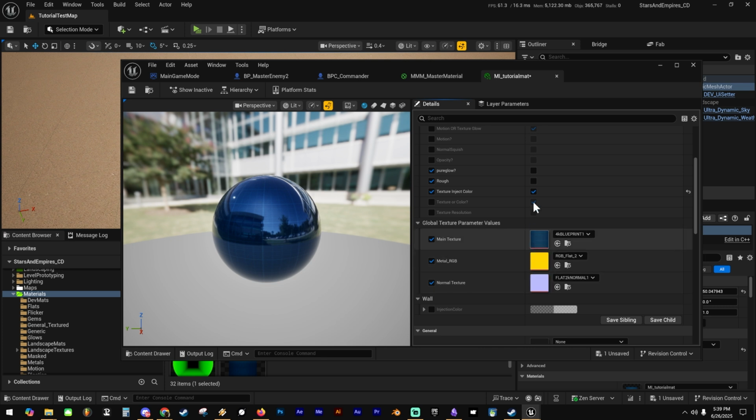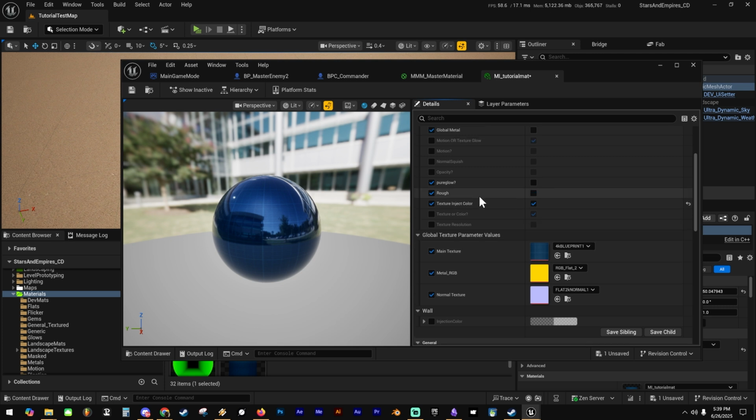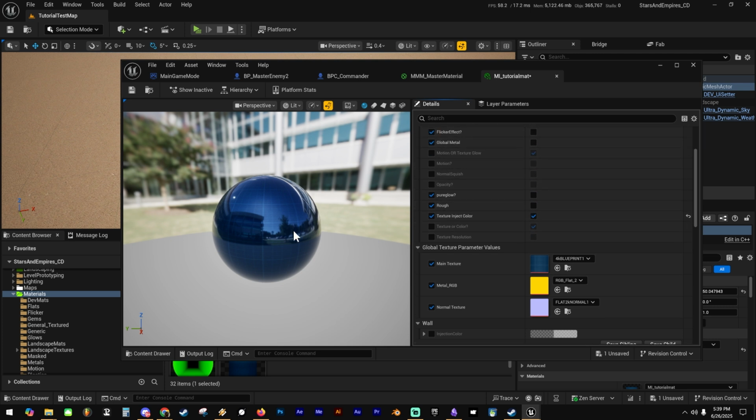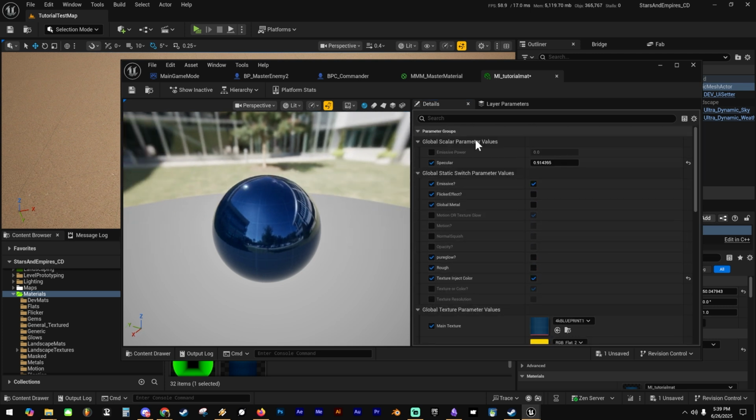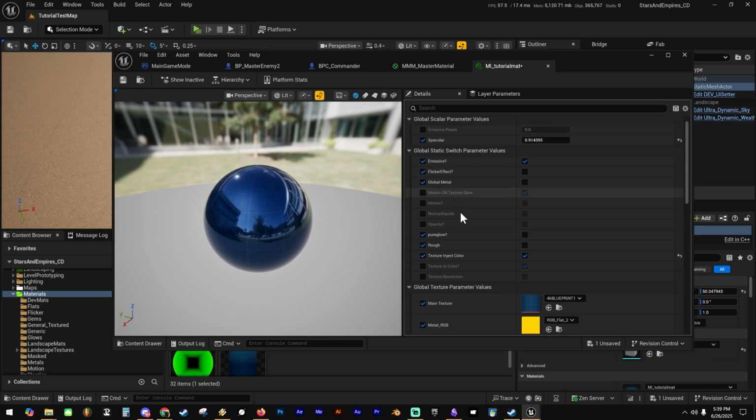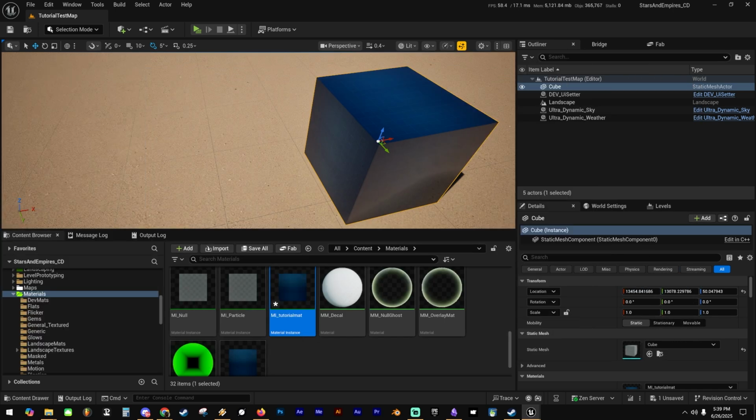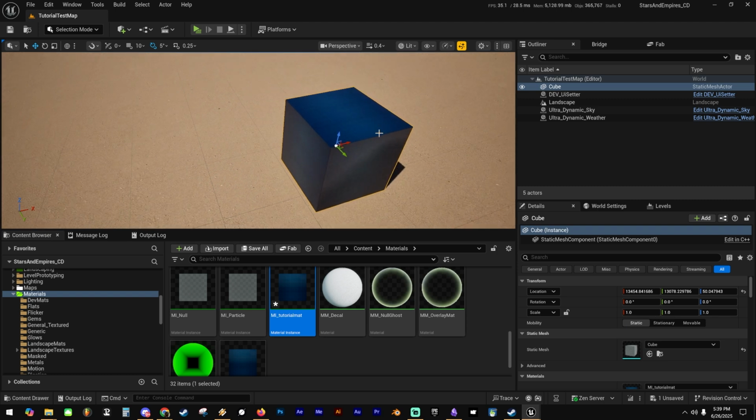So basically, I'm having toggle buttons say, do I want to use these or not? And then if I don't, what kind of mathematics do I want to use to make it something different? So that's generally how you want to get your master material to work. I'm going to show you why it's so powerful. I've shown this in the prior episode, I think, a little bit, but I just want to show you again.